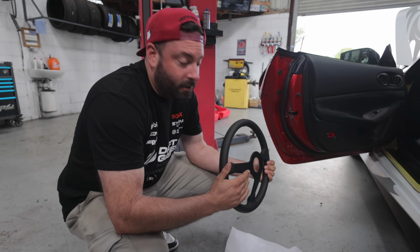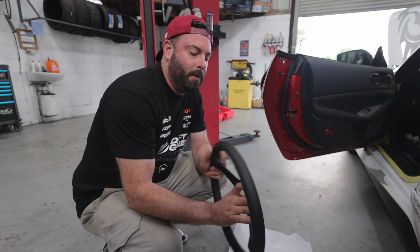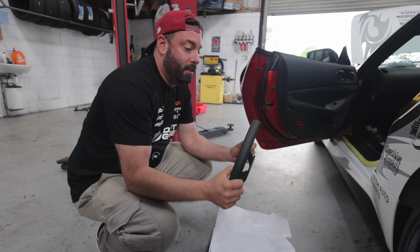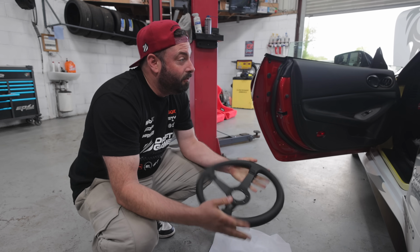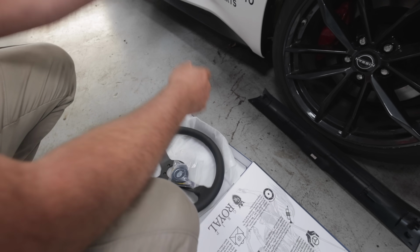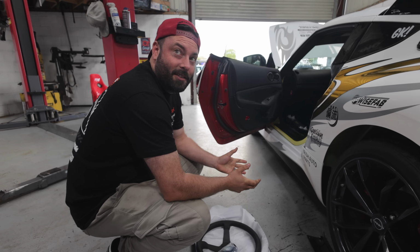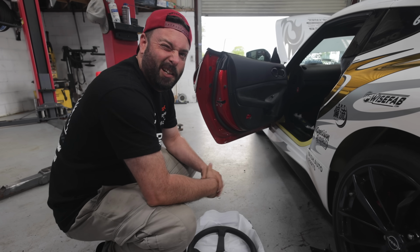Also, as you can see, it's a dish steering wheel, so this is really handy for me because I have long legs. It means that you can pull the steering wheel out a little bit with the boss, and you don't have the steering wheel so far away from you. So it'll still retain some of the factory adjustability. This and the seats and the hydro and everything is just going to be a subtle interior upgrade. So I want it to still look like a stock 400Z, but with all the little race bits.